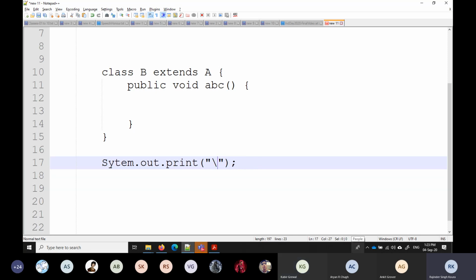You can use a backslash F. F actually stands for form feed. Form feed is normally used for printers when it is supposed to go to the next page. So it actually erases the screen and goes to the new blank page.